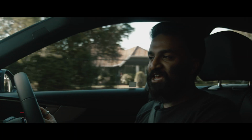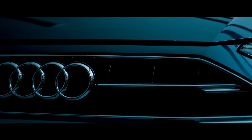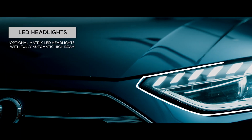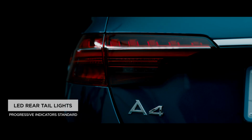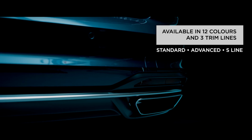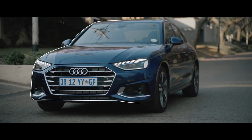Welcome to the new Audi A4, a facelift of its current version. It's gone through an entire list of changes, and let me take you through them. The front lights have gotten some nice LED strips on it, so it's in line with new modern Audis. And the rear tail lights, well, they've also become LED, and you've got some chrome accents and details all around the car. So it's actually become a nice evolution of what the car already is.